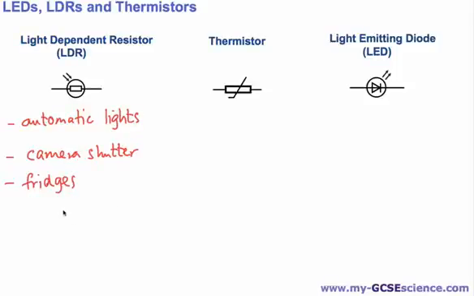What you should remember is that when we have a high amount of light, current can flow because the resistance goes down, and vice versa, as explained in the previous slide. That means if you understand that, you can look at a question where you might have to apply that idea and make sense of it.